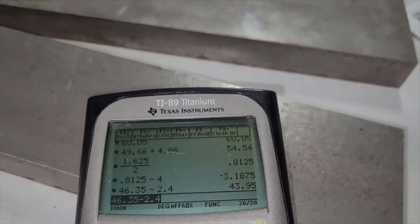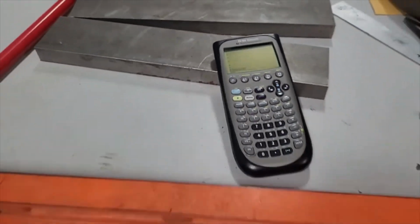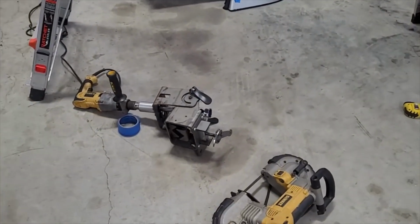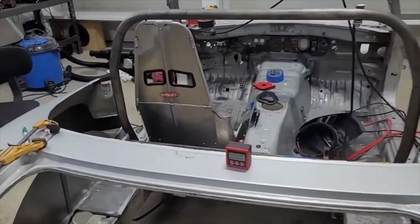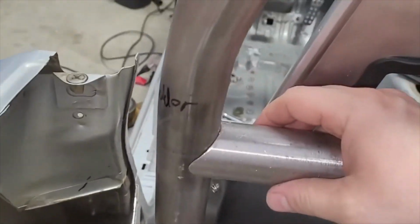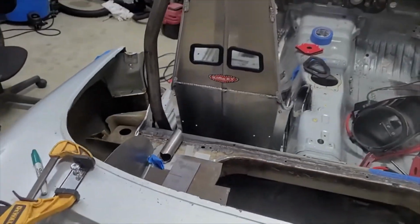So with that in mind, we're going to mark these at 43.95, but not cut it yet. And then we'll use our notching tool, which we got to get set back up in the vise. And we'll use that to cut our 2 cuts, and basically it'll intersect at that line. So that way the edges will actually be longer. And of course the edges will poke into the cage, or this hoop, like this. And then we can make sure it fits good, and then we can tack weld it in place.